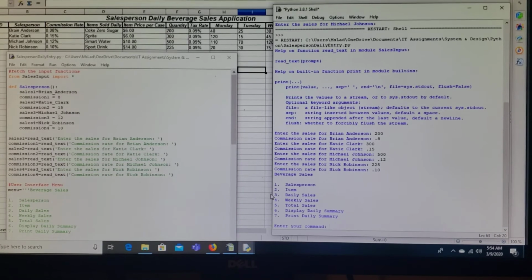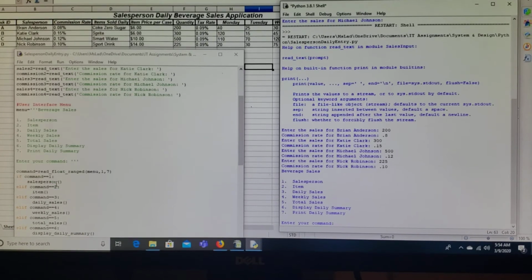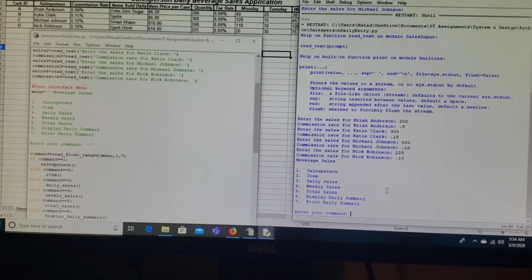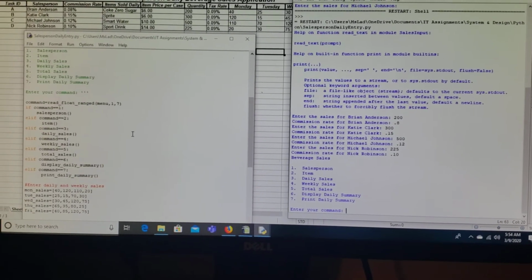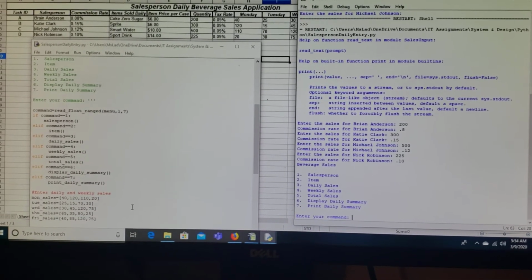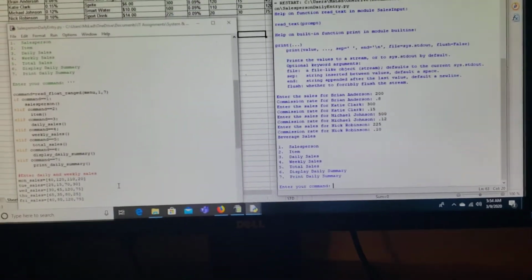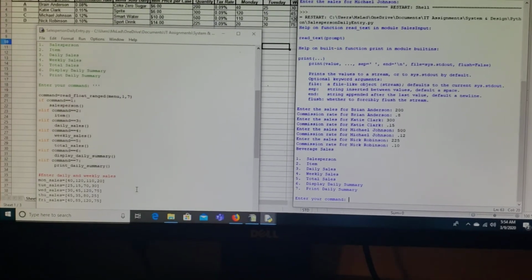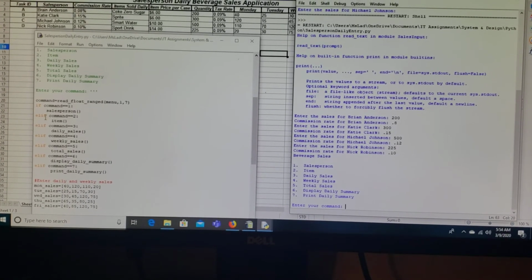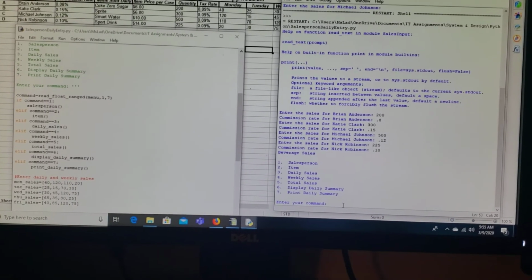Here is my commands, which is what you see here. My interface menu. I believe there's definitely something I'm missing in between here, as to why what you're going to see is going to happen.